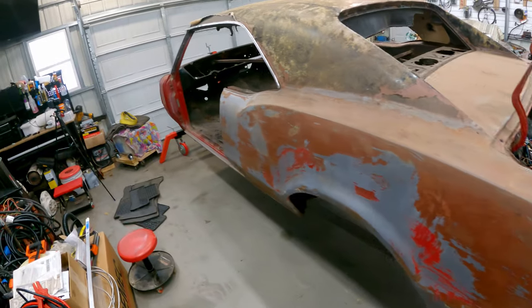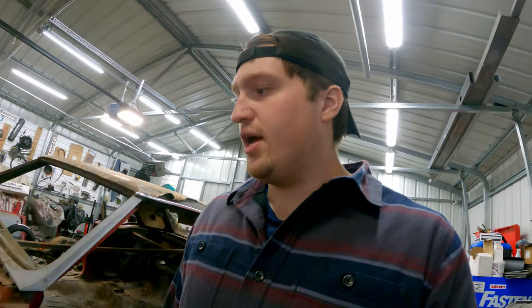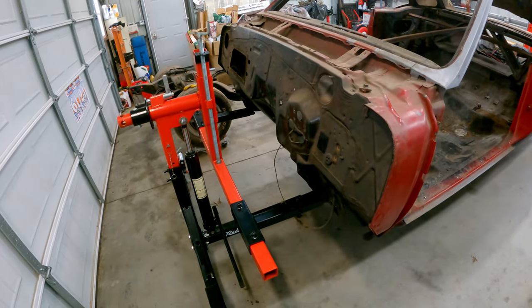It's gonna be where we get it blasted and do some of the small fab work. Any of the big fab work, it's gonna go back on the frame to do, just so it's nice and rigid. But really convenient to have this thing up on the rotisserie. You can jack it up and down, rotate it, move it around. It'll be a lot of help for stripping down and painting the underside of the car.